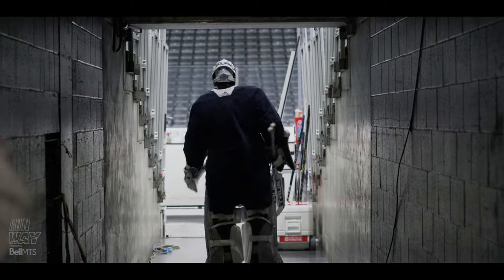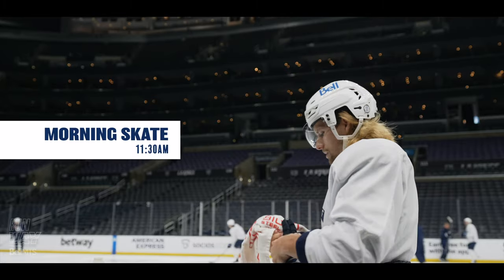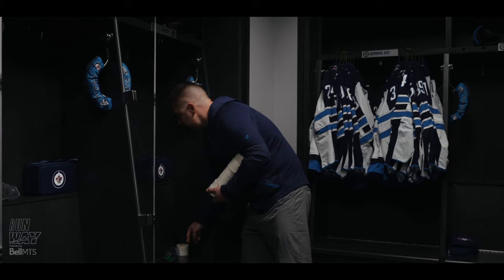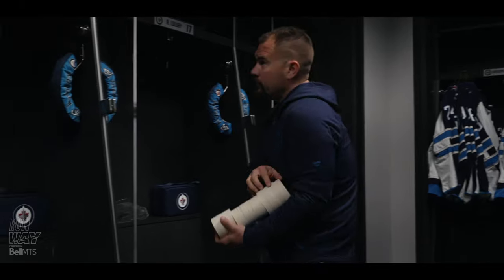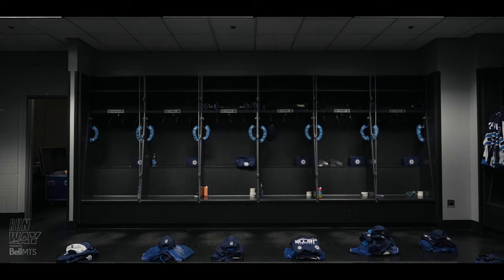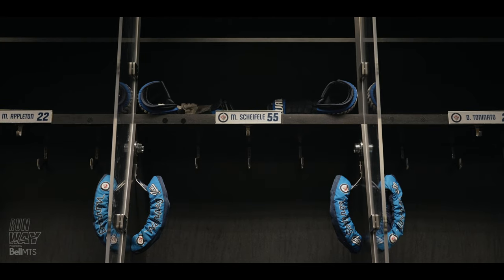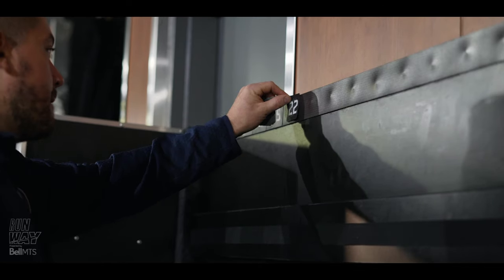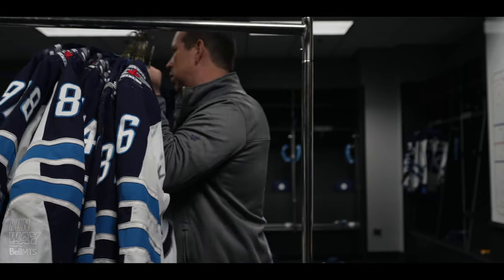During the morning skate, Mark and Cookie will tidy the room up and start getting things ready for the game — putting tape in the stalls, setting the game socks out, cleaning up the guys' laundry so everything looks neat. We've already done it a couple times where we played well and then lost the game the next time out. So build off of what we've just done. Believe in how we got there — our standards that we stuck to — and try to do it again on the road here in L.A.